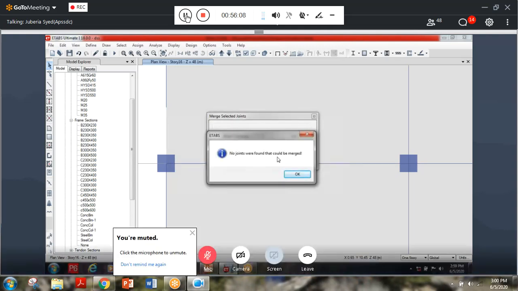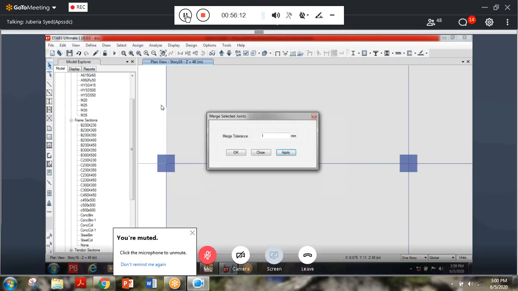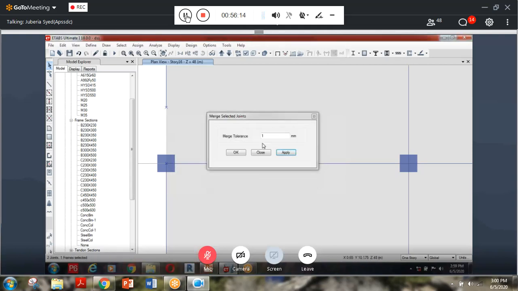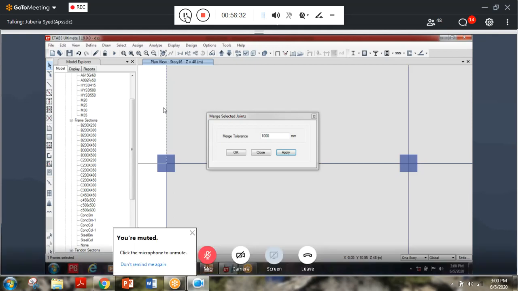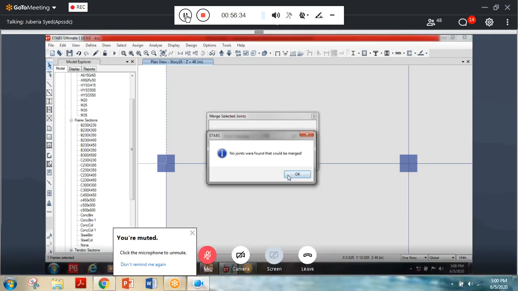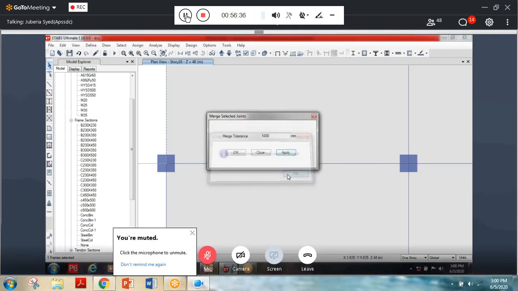See, it is saying no joints were found that could be merged in that 1 mm region. Let me select that again and now give the value as 1000 and click apply. See, it will automatically merge. It has drawn a beam and merged that particular joint into this particular joint, extending the beam like this. This is about merge joints.